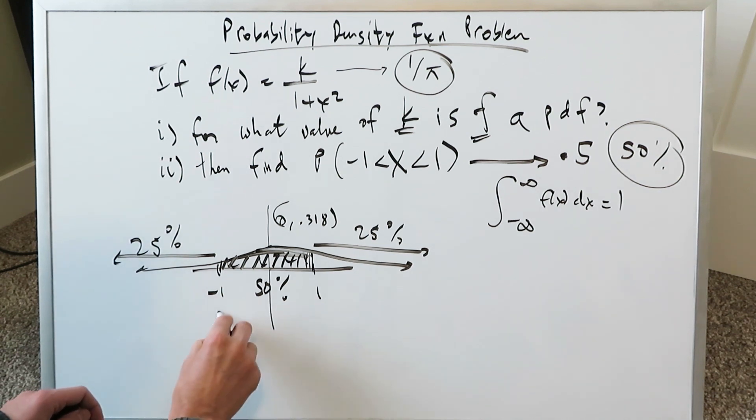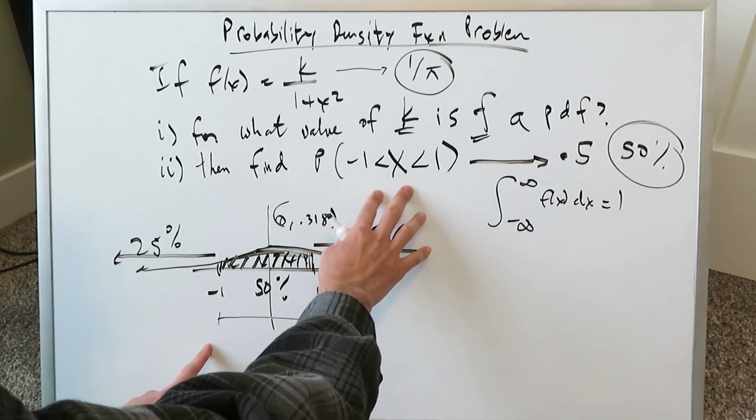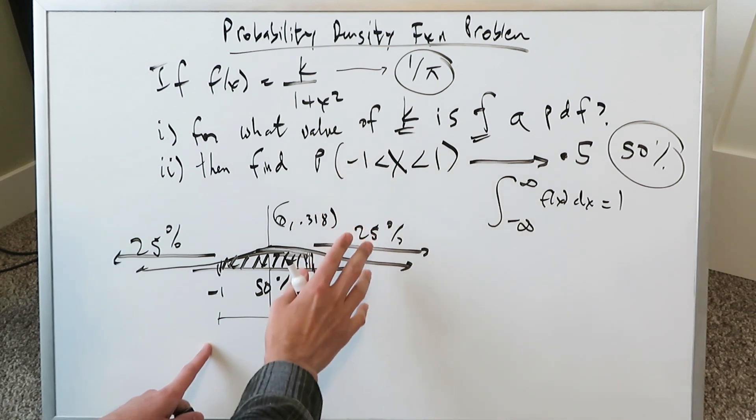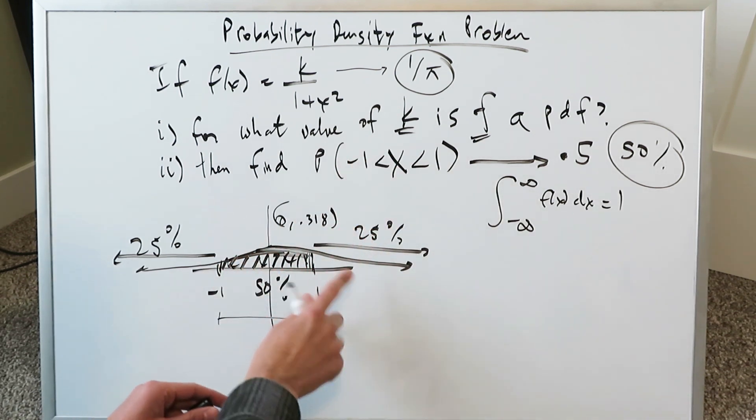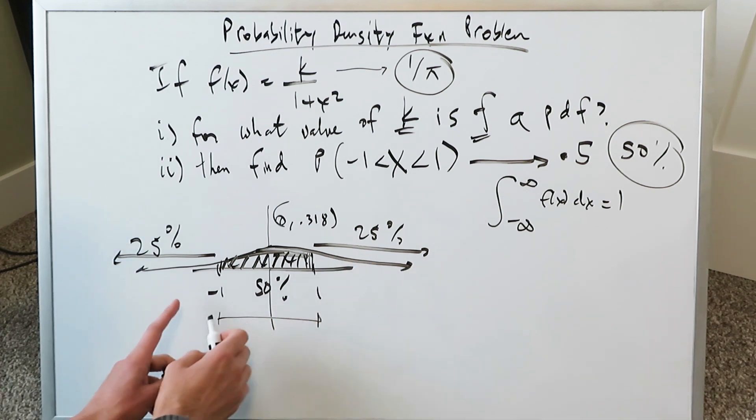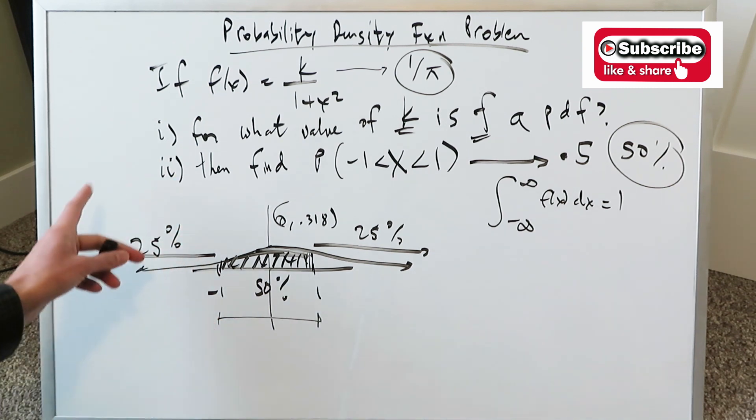You've just determined the probability of the event which is mirrored by this part of the function right over here for minus 1. The probability your continuous random variable happened to be less than 1 or greater than minus 1 is 50% of the times it'll fall right here within this range. 25% of the times will be ahead of 1. 25% of the times will be less than minus 1. But these are all finite areas because this right here is a function which over even minus infinity to infinity very well demonstrates convergence.